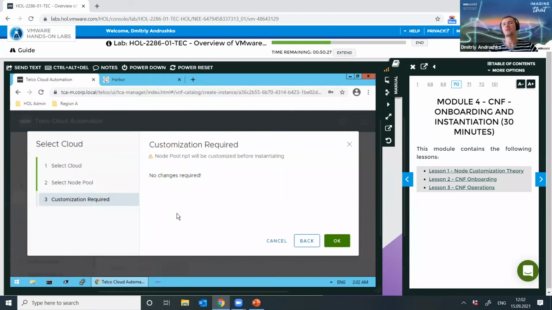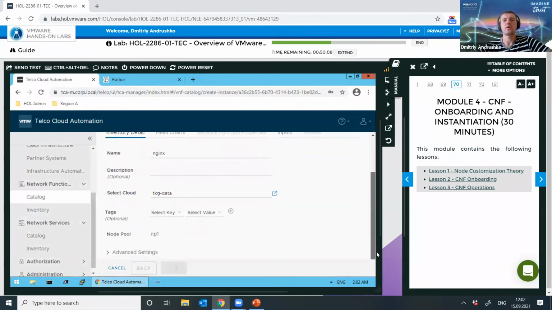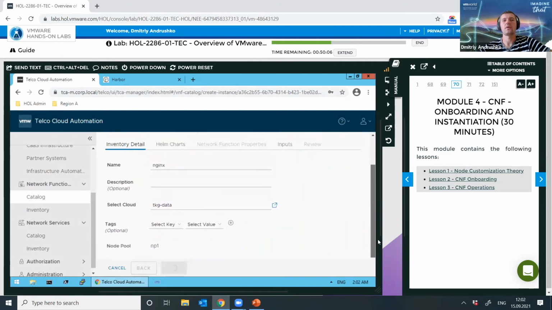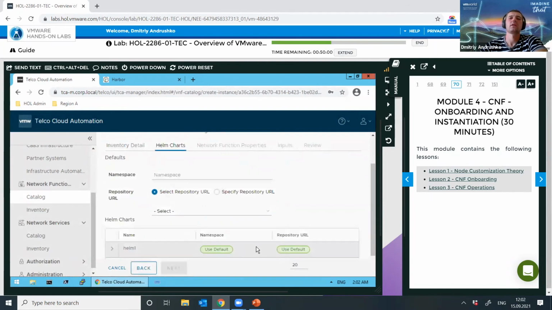However, if you decide, for example, to modify the kernel version or some kernel parameters, at this page you will see a summary of all changes which will be performed for your worker node. Okay, let's click OK here, and now the cloud is selected. Let's wait a while. It will be analyzed. Let's click next.